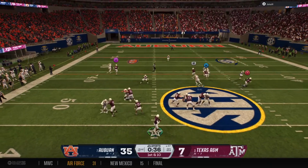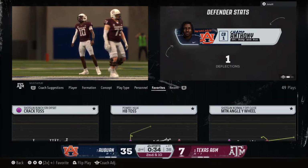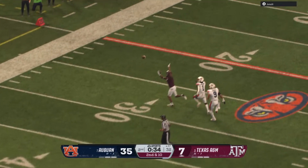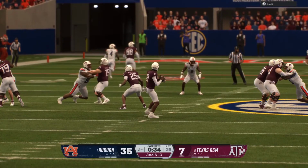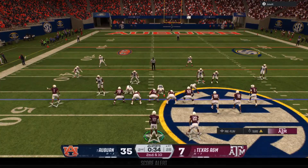And looking to throw now on first down. Lets it go quickly. Downfield shot falls incomplete. Couldn't quite connect there. You know, the game often comes down to a play or two, and the offense just missed a huge opportunity for a big play. We're going to have to make some adjustments there and maybe go back to that play and see if they can come up with a big opportunity. Incompletion sets up a second down.